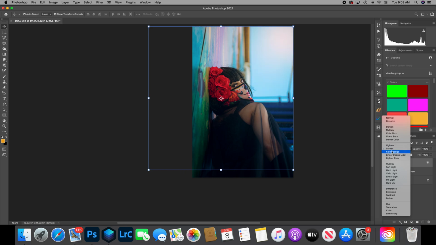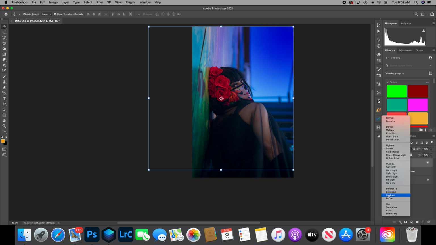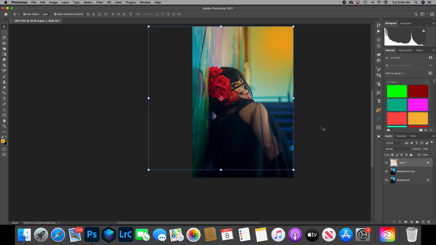We can do like this, hard light, linear light, pin light, blah blah blah, difference. You can play around with what you want, or you can stay with a normal, right?